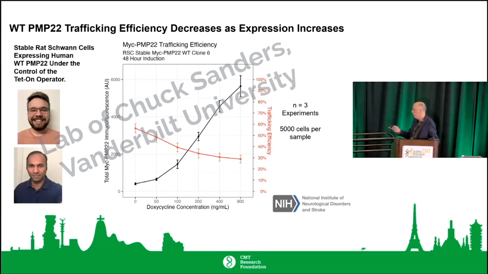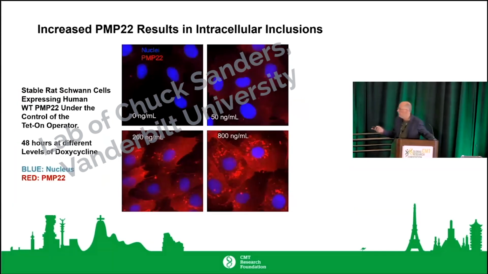And so we simply looked inside the cells as a function of expression level to see what we could see. So here we are, we're going from low expression to high expression. And PMP22 is red. And you can see just barely at very low expression, you can just barely see a diffuse red of PMP22 being expressed in these cells. At higher levels of expression, you continue to see the diffuse red, but now you also see these punctae. And these punctae are either aggregates or we call them inclusions of accumulated PMP22.